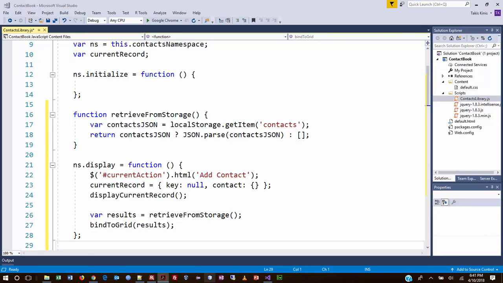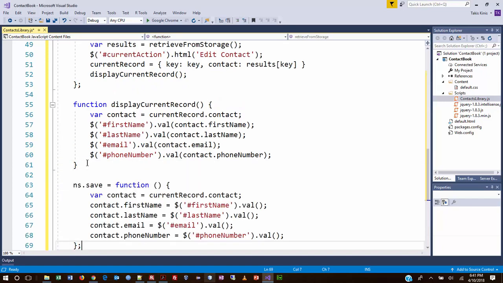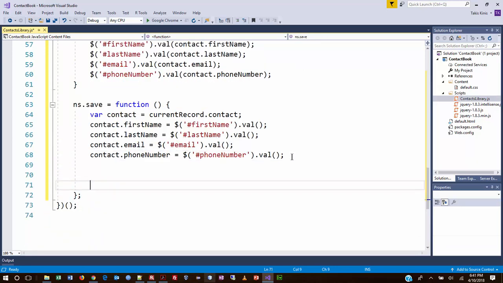Then we also have a save function. I'm just going to add that one down towards the bottom here. And then that save function is going to be expanded. So we have this first part of it, and then we're going to add some more inside here.